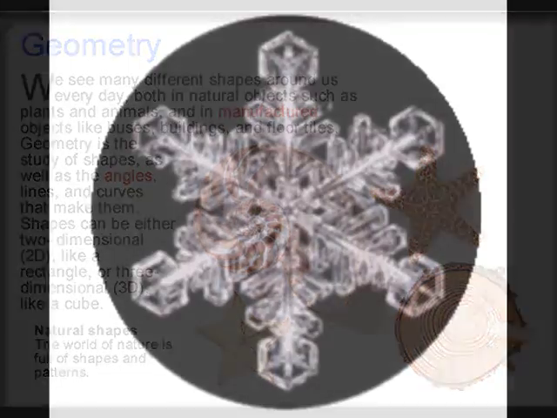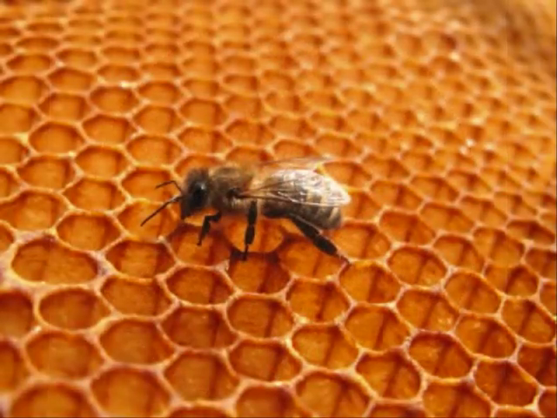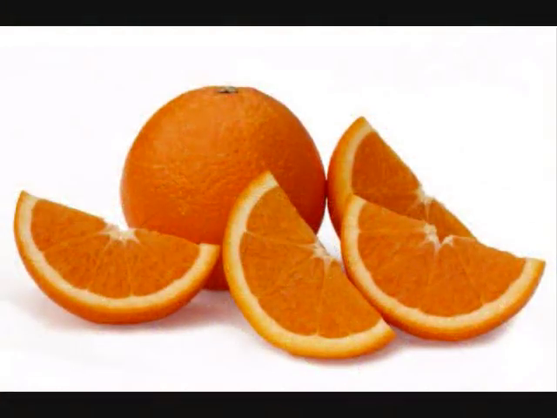The most obvious is the sixfold symmetry of a snowflake crystal. The same symmetry can be found in the combs of the social insects such as bees. Many fruiting bodies, such as tomatoes or apples, have rotational symmetries or carry segments such as those of an orange, which break up the circle into fractional parts.